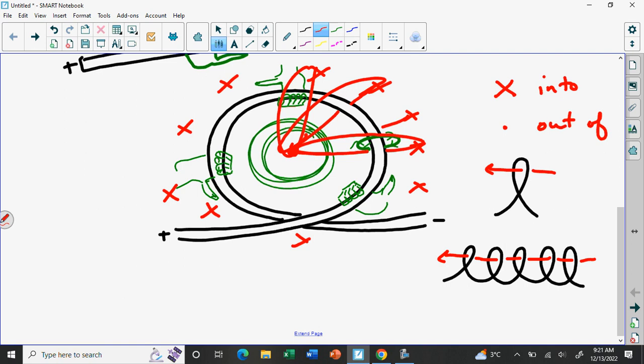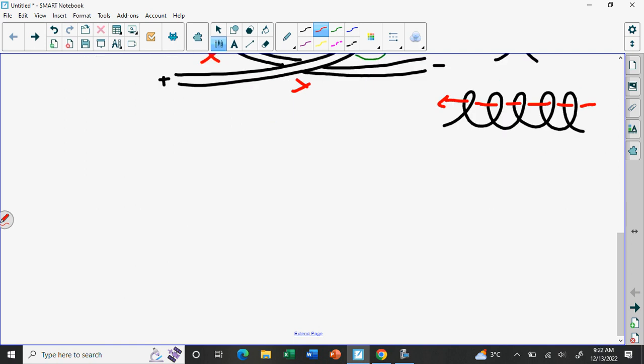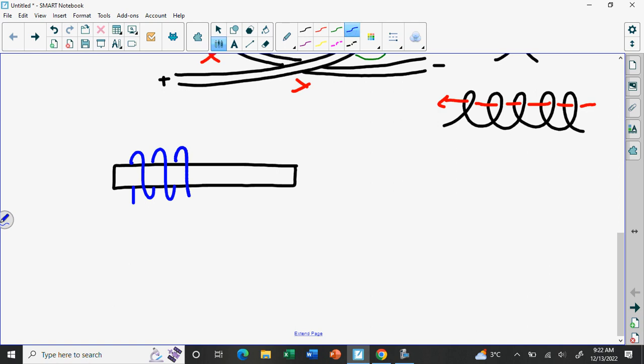And of course, what we want to do is determine what that direction would be, and we want to use a right-hand rule to figure it out. So once we understand that the magnetic field moves all in the same direction through the middle of the coil, what we can then do is make up our rule. So let me draw a coil. I'll put the bar in the middle to give us a little bit of extra visual. And I'll make the current, the wire, blue, wrapping like this around. So there's my wire.